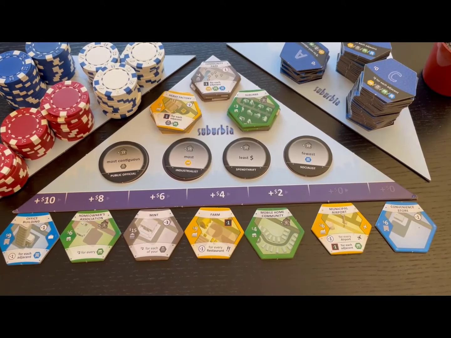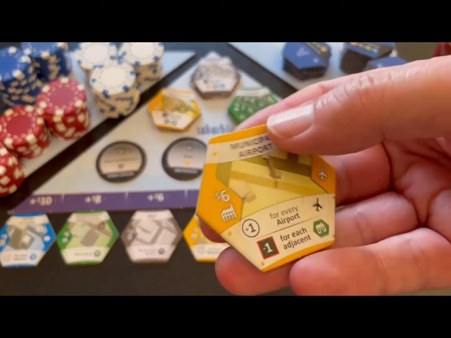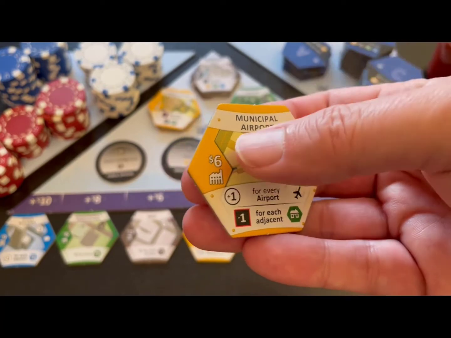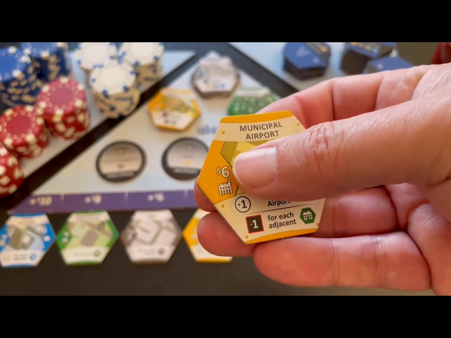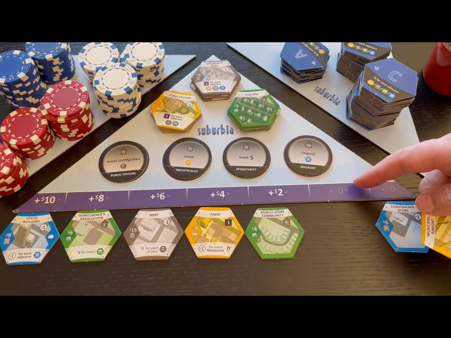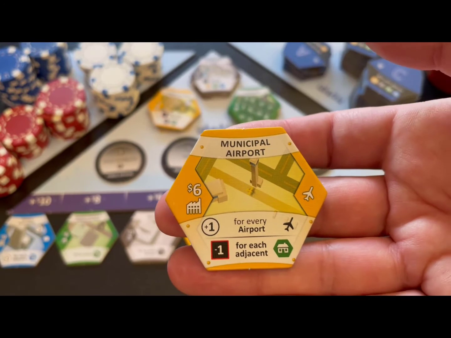Red player is looking at the airport for a couple different reasons. The nice thing about the airport is that these are great for player interactions. First of all, this municipal airport is pretty inexpensive. It only costs $6. Real estate cost is 0. So total payment cost will be $6. They've got the cash for it.